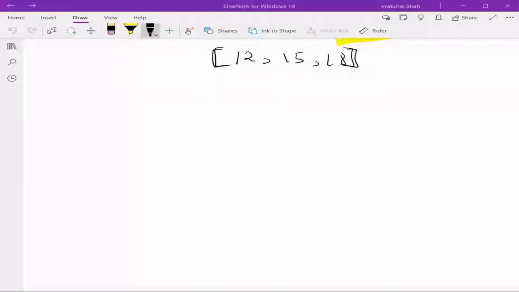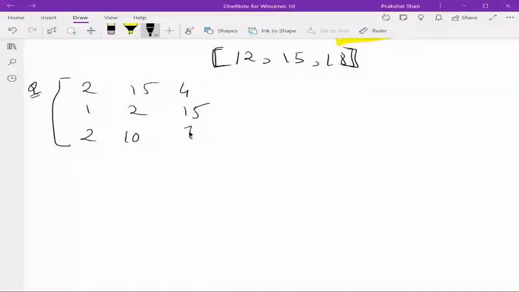So now your problem is that we had checked the column wise sum, right? We have checked whether our matrix is diagonal or not. Now our task is, suppose I have this matrix: 2, 15, 4, then 1, 2, 15, and 2, 10, and 7. This is my matrix.